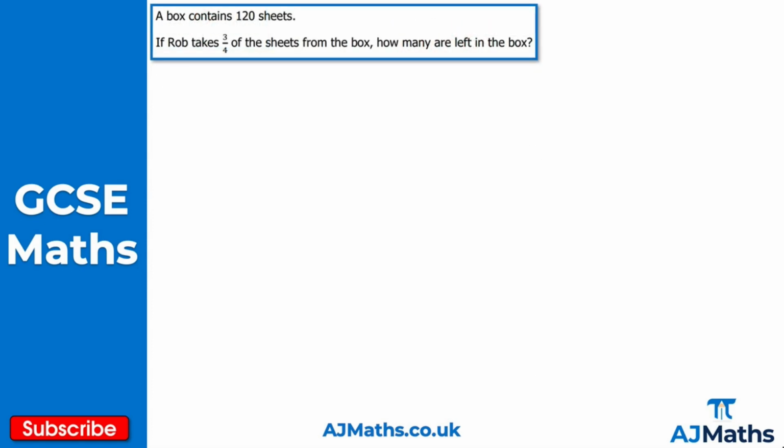If we take a look now at question 4 here, we have a box that contains 120 sheets. If Rob takes 3/4 of the sheets from the box, how many are left in the box? What we're looking for here is 3/4 of 120, because in total here in the box there's 120 sheets. So 3/4 of 120.